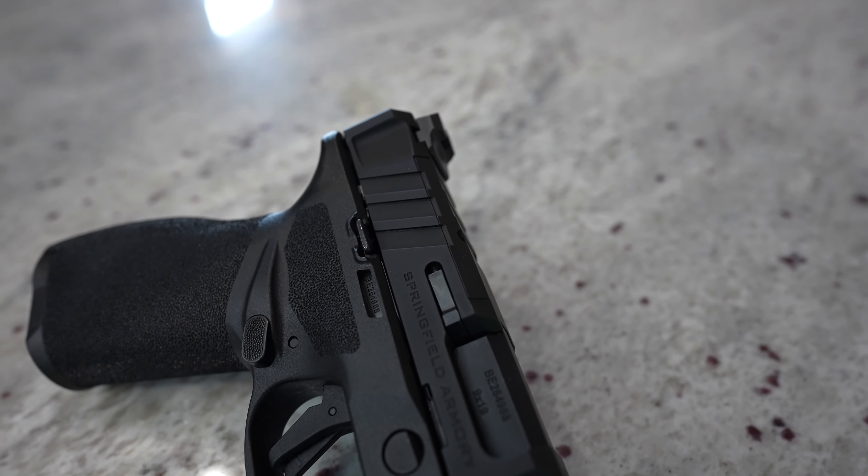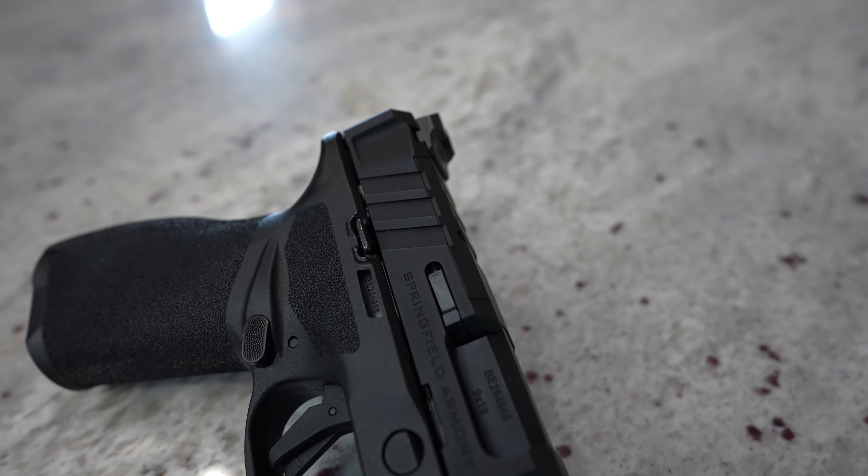One of the things that really made me decide I had to have the Echelon was the slide. These serrations are fairly deep and they have a really good grip to them. Manipulating the slide on this gun is really easy — there's no slipping involved. No matter what direction you come from or how you manipulate the slide, it's going to work well in all conditions. This model also comes with U-notch sights. I love these things. There's another version that comes with night sights, but I'm not a big fan of night sights. I prefer red dot, and second to that would be fiber optic. If I'm not using fiber optic and I absolutely have to use iron sights, the U-notch for me is really easy to see and really easy to pick up. What really sold me on this gun — and what I think is really going to blow up its popularity — is the optics mounting platform. That's what I'm here for. That's why I bought the gun.